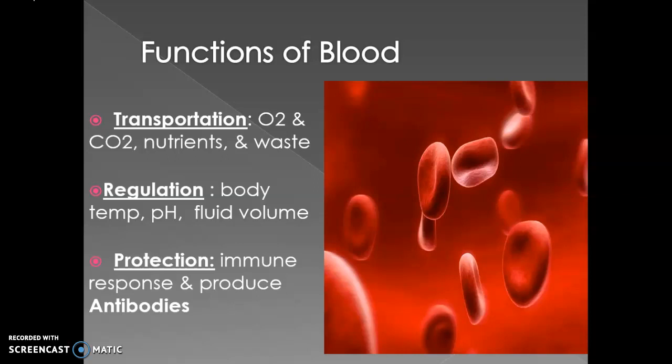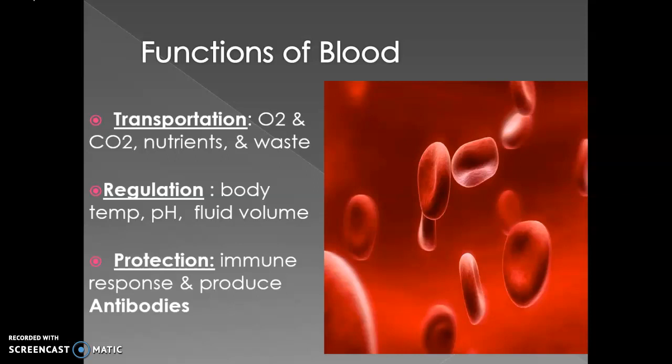As we did talk about this before, if the pH drops below 7.35, we go into metabolic acidosis. If it goes above 7.45, we go into metabolic alkalosis. And blood has a buffering system. It's called the bicarbonate buffering system that helps the blood to maintain pH. All right, there are specific proteins in blood called albumin that regulates fluid volume within the blood vessel, and it also regulates how much of the fluid will escape into the interstitial space. So that is regulated by the albumin, which is a specific protein in blood.